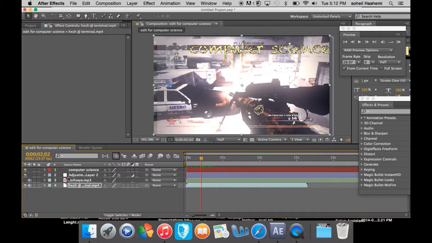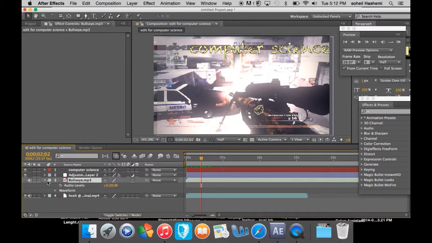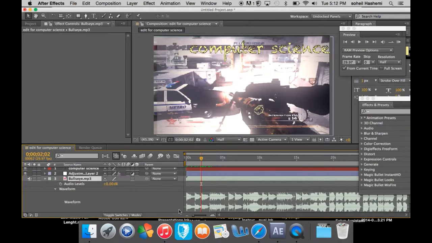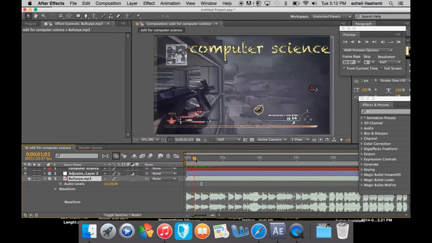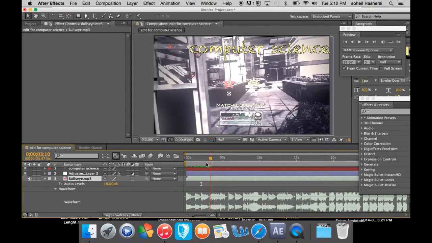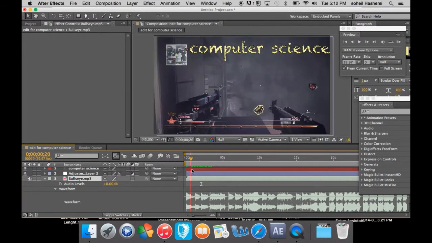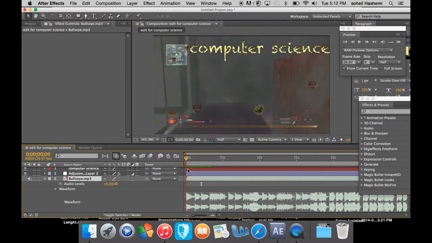So just take that out, and for this you can click for syncing, because syncing is really important in COD editing or in editing in general. So you can click L, go on waveform, and you see these beats. You can always, let's say, put an effect on each one. This way it goes with the flow of the song.